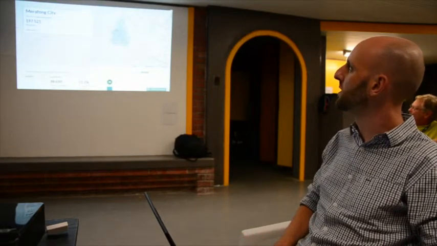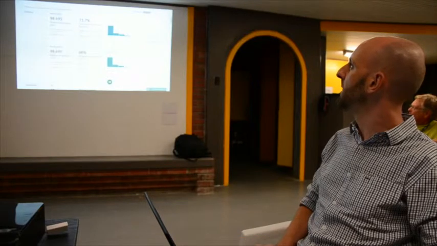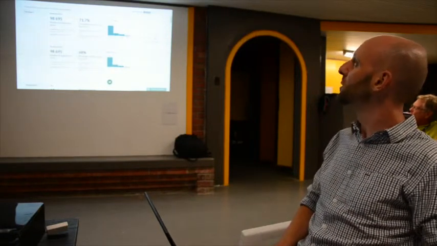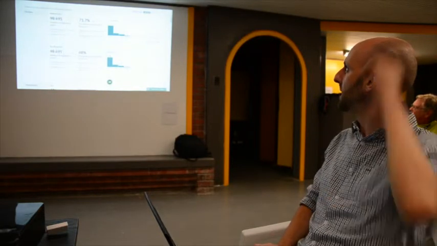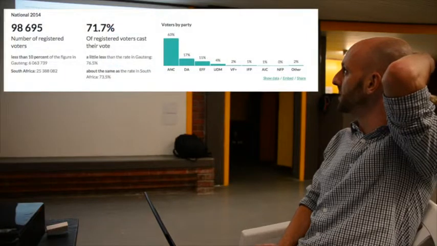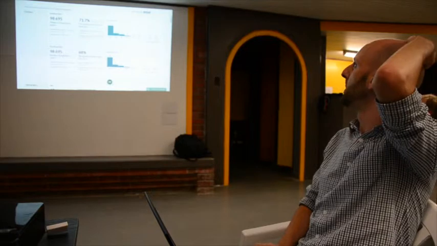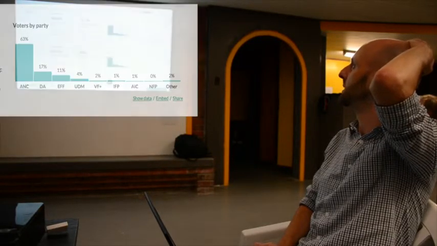You can see a population, and you can see we're getting the census data from 2011. We start off with some election information. I'm going to move through this fairly quickly, and I know I can lose people, so please bear with me, because there's a lot of data here. We've got the registered number of voters, and we call them out, sort of nice big numbers there. We've got the percentage of the people who cast their vote. If you hover over the percentage, it actually gives you the concrete number as well. And then we've got a breakdown of how people voted in this area, so ANC, DA, etc.